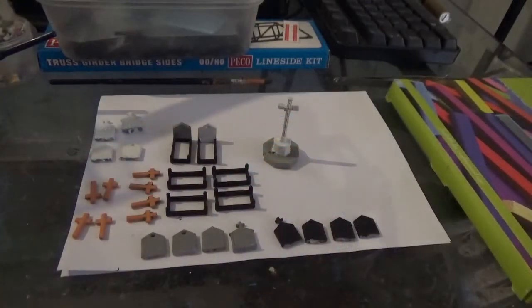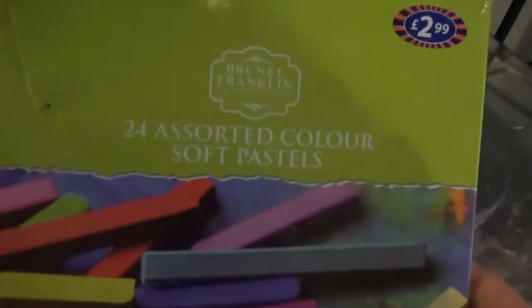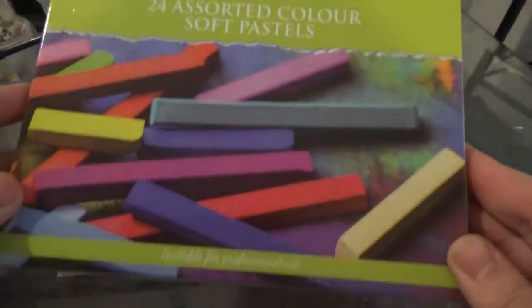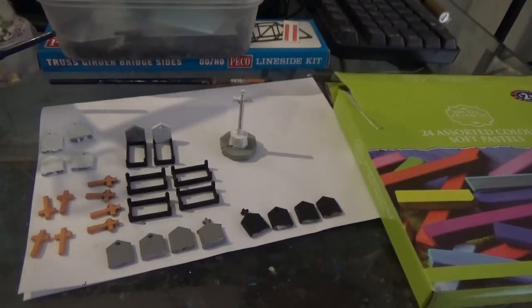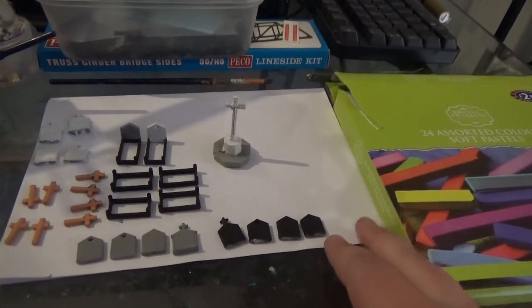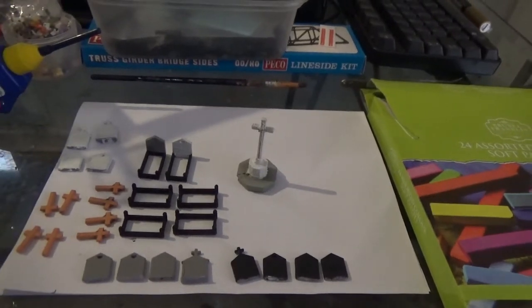So now I'm going to be weathering the gravestones, and so for this I'm going to be using some colour soft pastels, which is a technique I've not used before, so it's going to be interesting to see how this turns out. Obviously I'm not going to be using all the pastels, I'm just going to use a few of them just to do some weathering on the gravestones, which I think would look quite nice to have on the layout once they're done up like that.